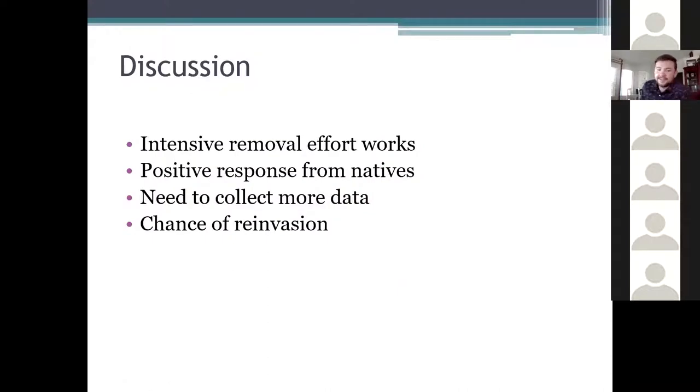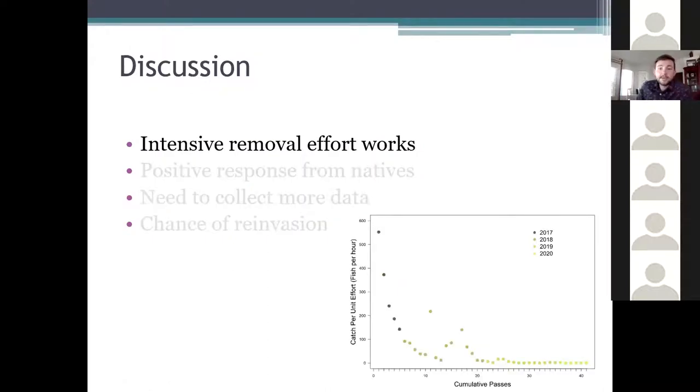All right, now let's get into the discussion. So the monthly removal schedule has had a higher impact on the success of this removal. In the winter, we're still able to remove fish when normally winter surveys are less productive. The fish are just less active and aren't able to run away because they're cold, which is understandable. So one setback was when the green sunfish were able to pull off a spawn, and the smaller fish were harder to remove with a backpack collector fisher until they recruited to the gear.